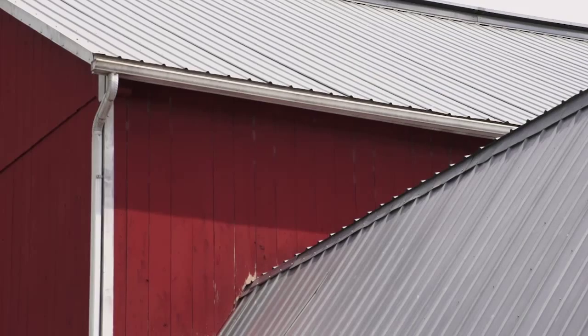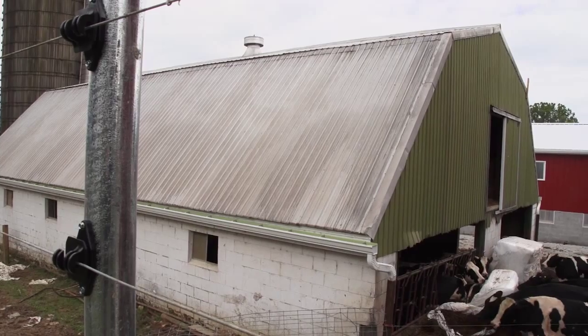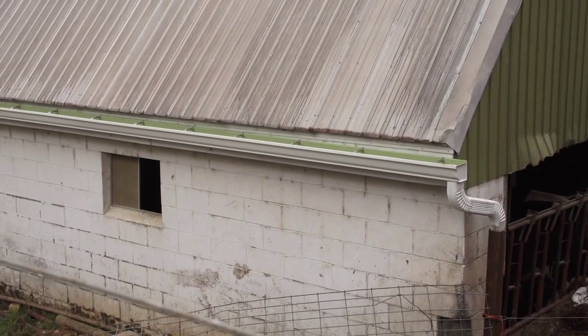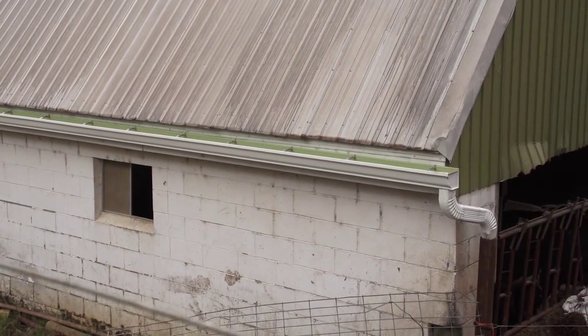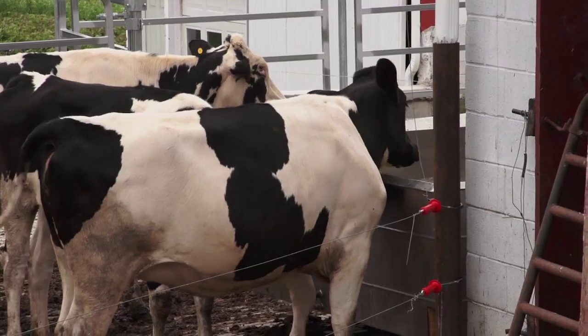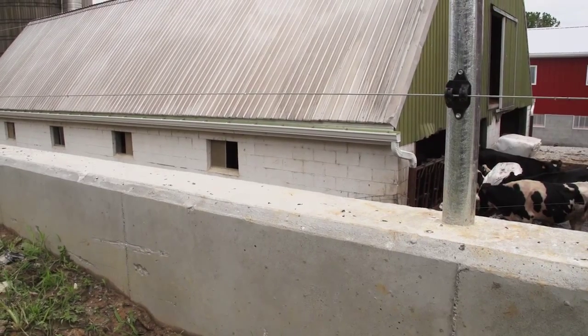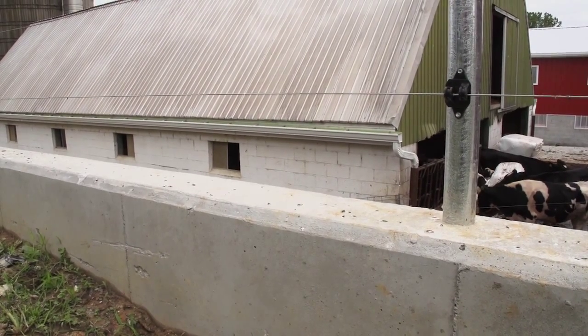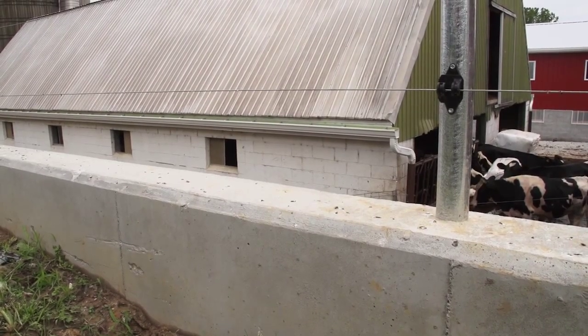One of the things we also need to consider is taking away the spouting water. We do not want that to fall in the lot because that would end up in the pit. So for this project we routed all the overhead spoutings and downspouts underground and took them away from the lot. The only water we deal with is what directly falls on the lot. There's curbing on the sides as well, so we don't want any manure going out and we don't want any upslope water coming in. So it's a controlled barnyard.